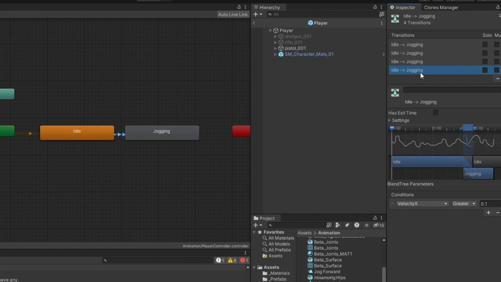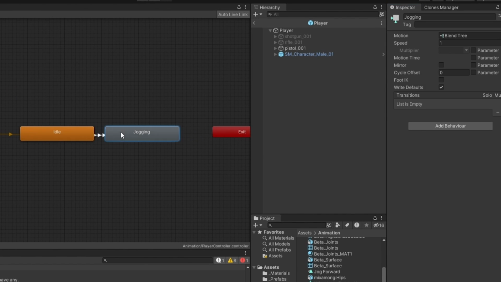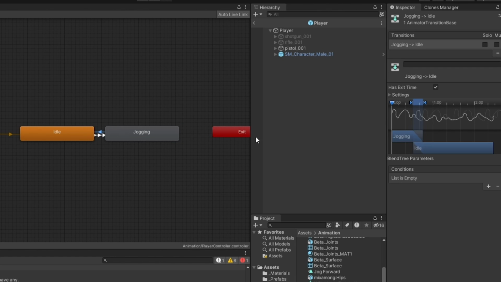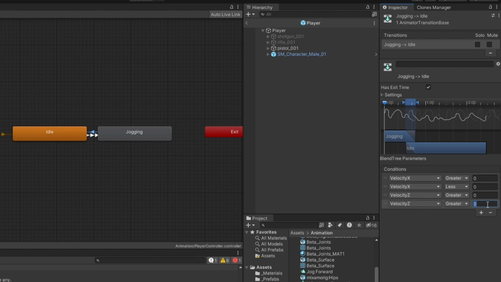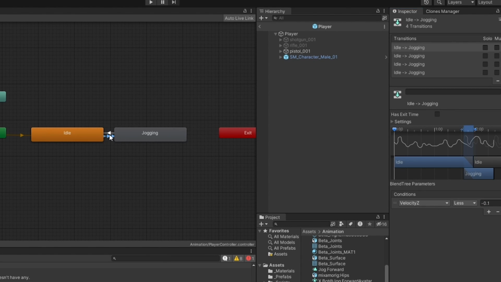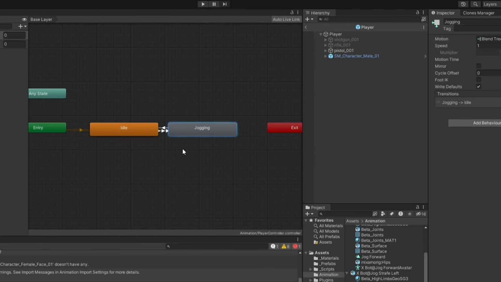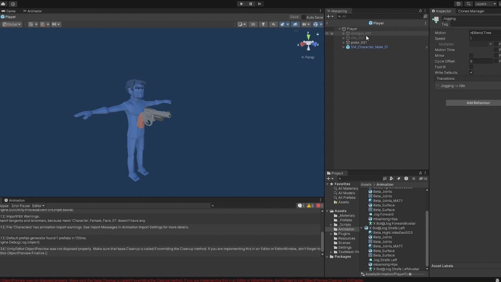I know I'm not the best at explaining this stuff, but it is fairly simplistic. And then we needed to be able to transition back when all of these are true, basically. So when it is greater than velocity negative 0.1 and less than 0.1 and less than 0.1 and greater than negative 0. I think this should work. I might have something wrong here, but let's try it. See, it might just explode, but hopefully it works.